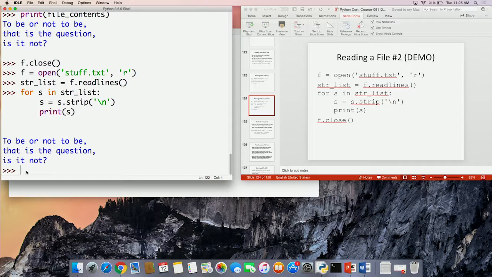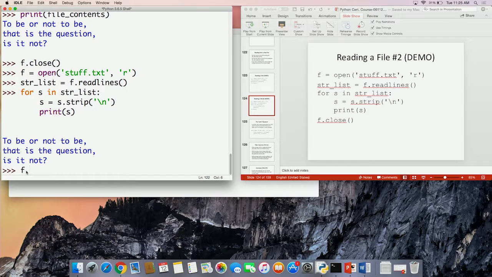As I pointed out before, some programs will want to break down individual lines of text into a list for various reasons. We didn't need to do it in this case, but it showed that we can take that approach if we want. And finally, you do want to close the file. Once again, closing the file allows other applications to access the file so that we don't just leave it open and no one else can access it. So we just do f.close when we're done.